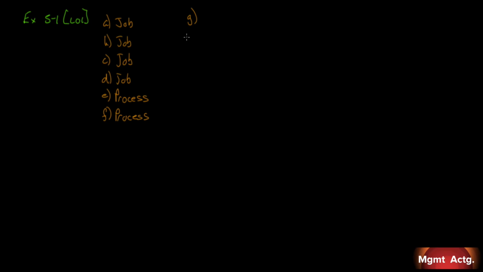Let's go on to G, a film studio. Well, now, if every film were the same, that would be kind of boring. So I guess you could take romantic comedies and say, well, that's process costing because they're all the same. Or even worse, any Adam Sandler movie is all the same. Sure, I'll agree with that. That's process costing. But typically, we're looking at job costing. H, a firm that supervises bridge construction projects. Well, every bridge is different. That's all we have to know: if every job is different, it's job costing.